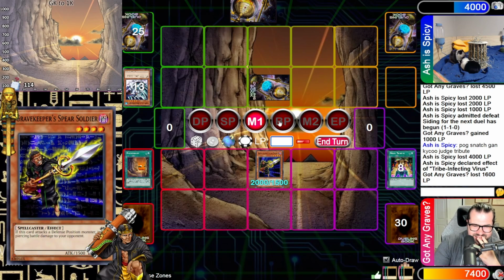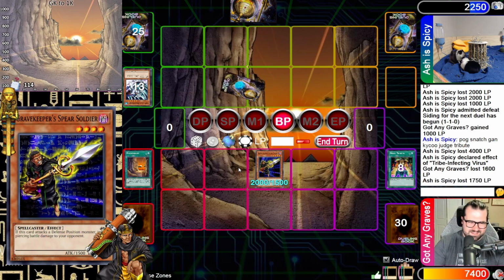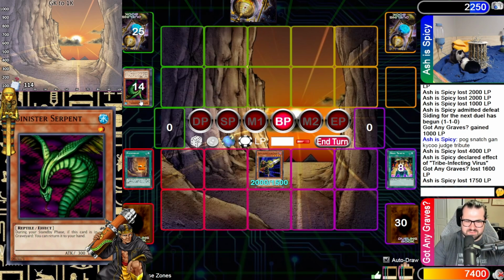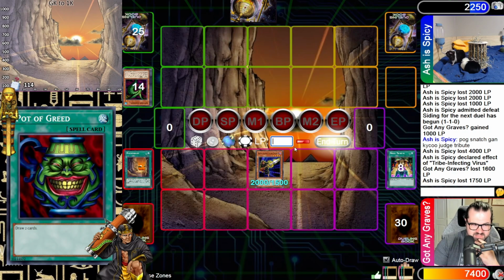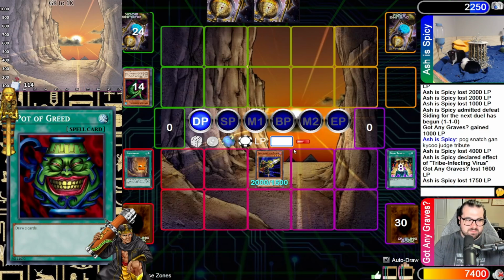Come on, man. No. That's like... what do you do? What do you do? Yeah, we do get in for a whole bunch of damage. 1750, but like... Oh, Snatch Steel. Two of our assailants are gone. I mean, we're drawing off the top.